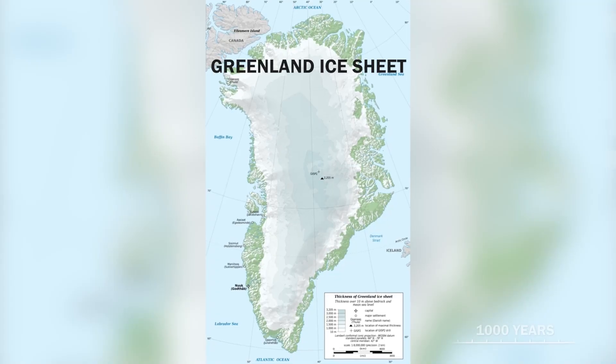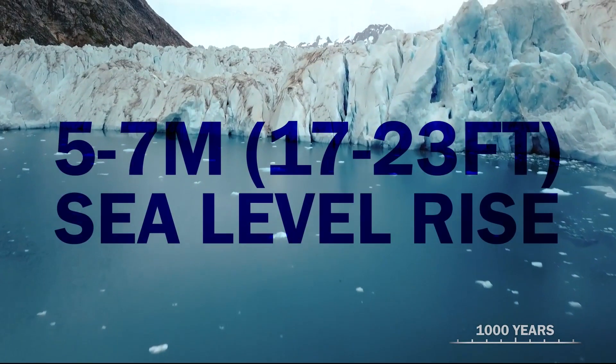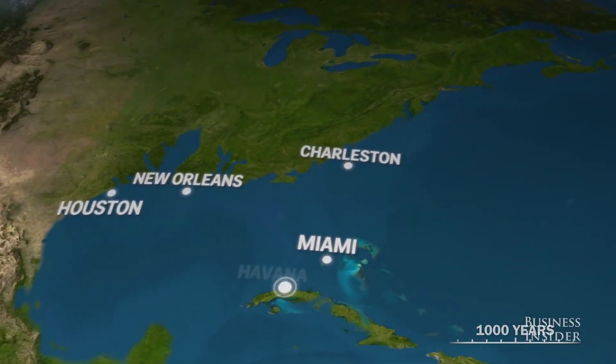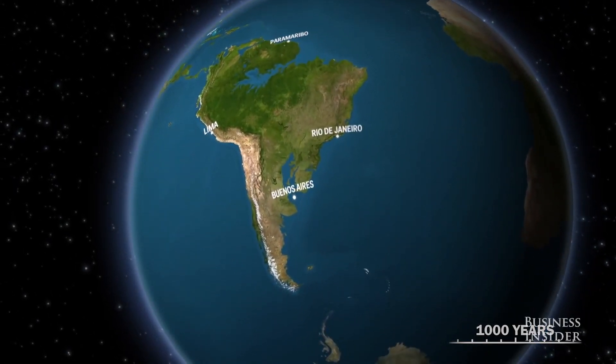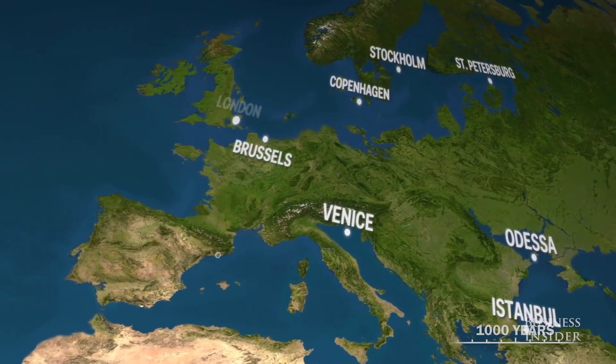In a scenario with no reductions in emissions, scientists predict the entire Greenland ice sheet will likely melt, causing 5 to 7 meters — or 17 to 23 feet — of sea level rise. In 1,000 years, the oceans may look very different. But there are sponges over a mile beneath the surface that are thousands of years old — one of the earliest animals to evolve — and they'll likely still be growing strong.